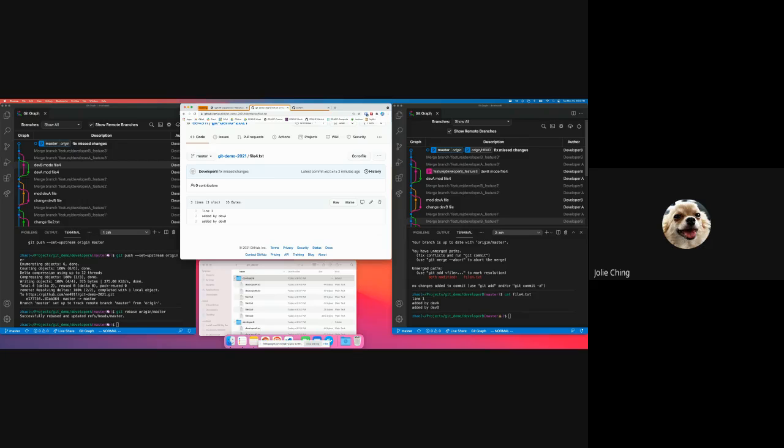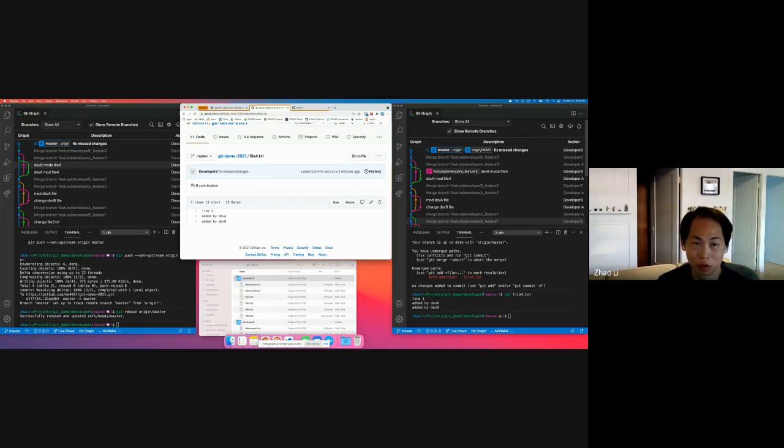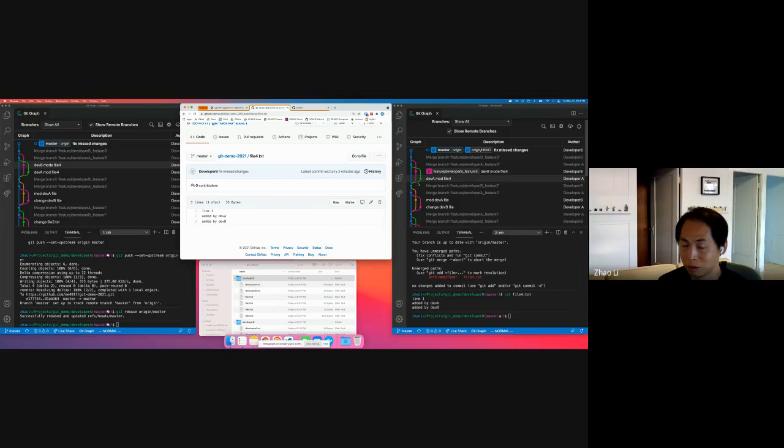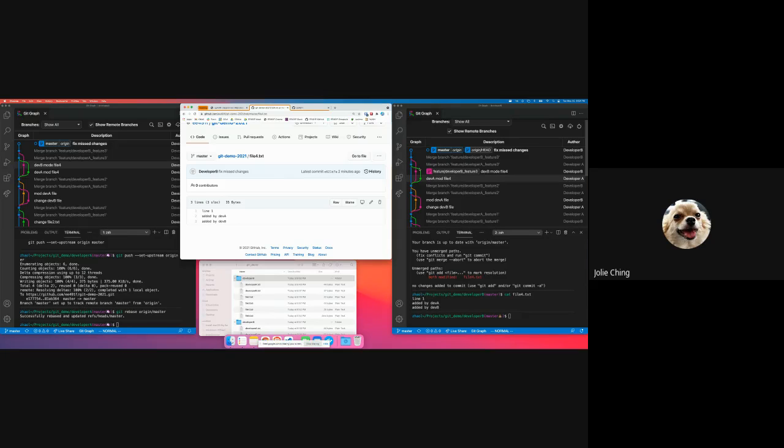I had a question about the no fast forward flag. When would you use that compared to just merge itself? My personal preference is to just always use it. I like seeing these branches, but that's a personal thing. Depending on your team, you might decide we don't like seeing these extra things, so they can fast forward. All right, that makes sense.